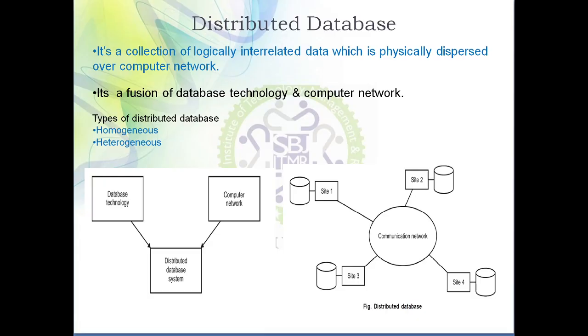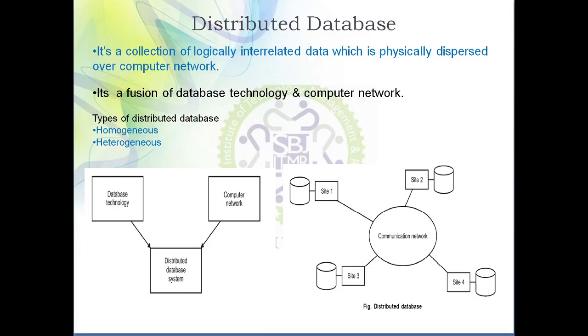In the case of a distributed database, a database is installed separately on each and every machine, and all these machines are connected with each other by means of a network. That's why you can see a distributed database is a fusion of database and network. Without a network, a distributed database doesn't work, because in a distributed database, the database is individually present on every machine and all these are connected by means of a network. So what is a distributed database? Why do we require the concept of a distributed database? A distributed database is a collection of logically interrelated databases, physically dispersed over different locations over the internet.